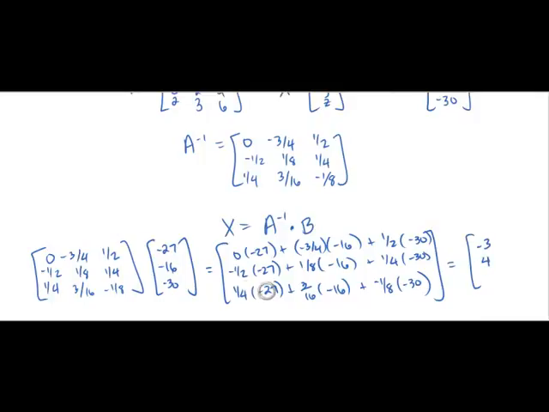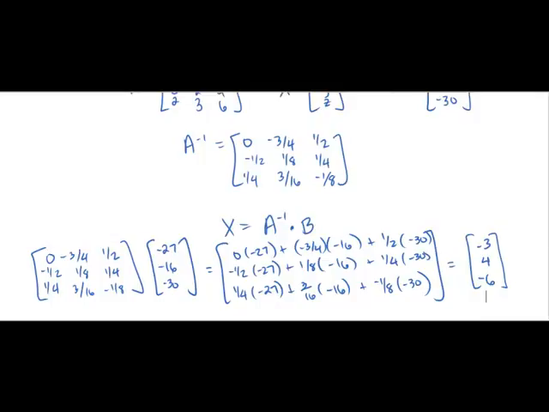And then finally, a quarter of 27 is just 27/4. Like we said, the 16 and the 3/16 is just going to give us a negative 3. And then finally, an eighth of 30 would give us our 15/4. And when we simplify all of that, we end up with negative 6. So that is, again, how you could do it by hand. Once you found that inverse, it's not too bad to do the last step by hand.